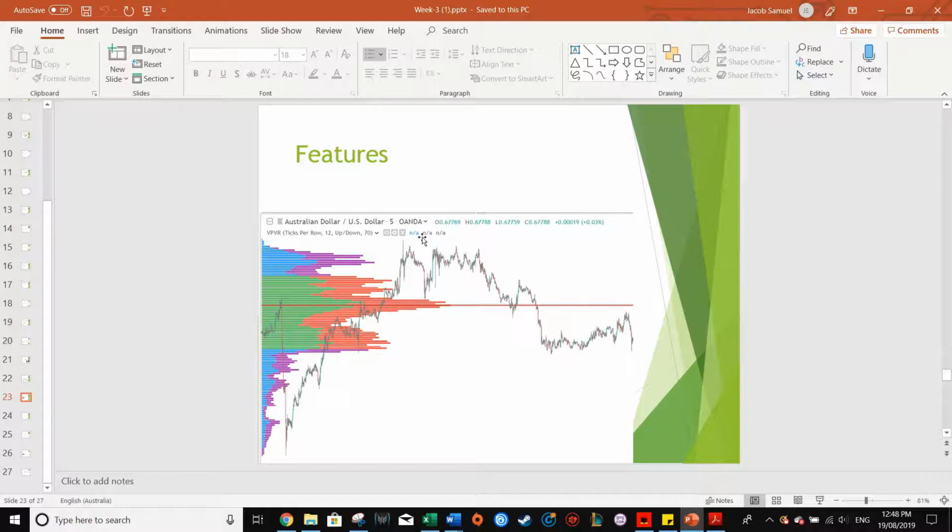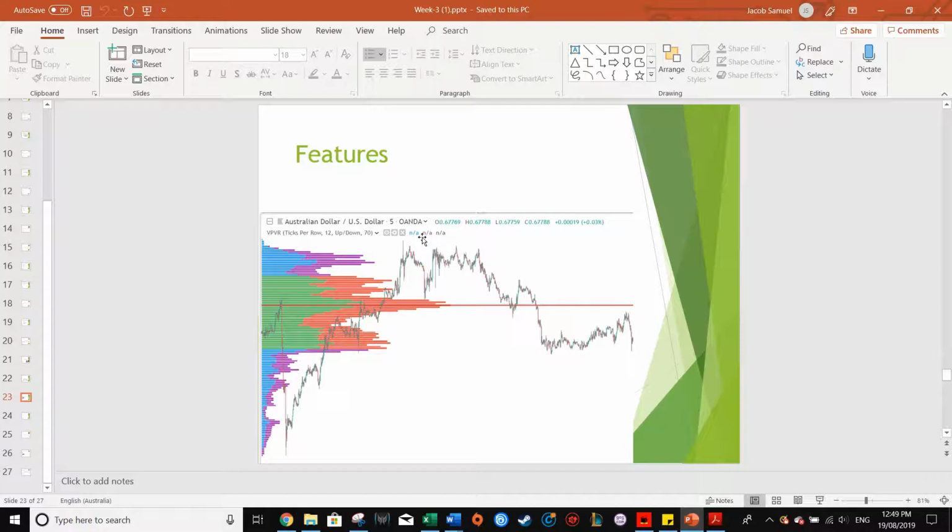So let's take this particular section here on the right-hand side. We notice that this here is the last point of support before it's going to enter into a continuous downward trend. If we're at this point and we see that it's tested it and it's been quite significant, we would obviously enter into a buy. And now have a look at this point here. It's now going into a smaller traded volume area. It's going to break up until it starts to get back to a high volume trade area.